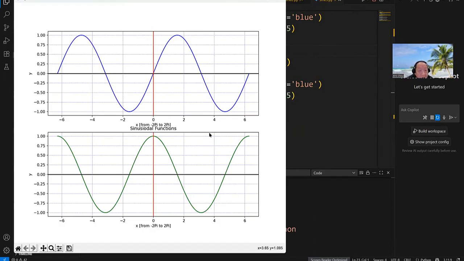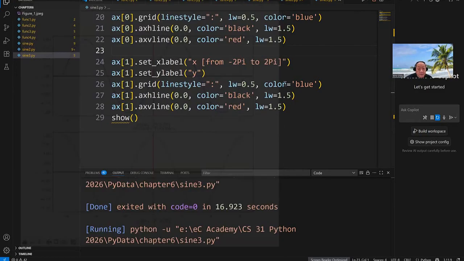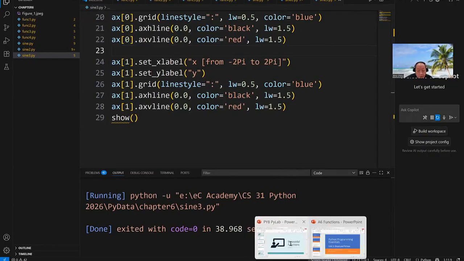Any questions so far? No. If you want to plot the separate, you actually can plot subplot 1, 2, 3, 4. You can actually have 4 plots, okay? But right now we only use 2 plots. You can have more plots if you like, okay?